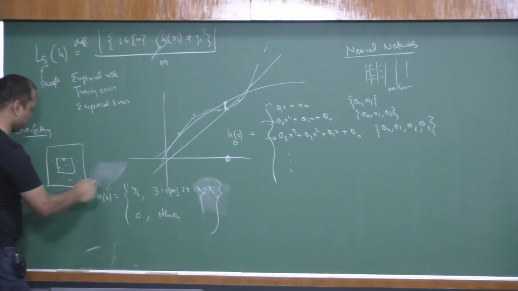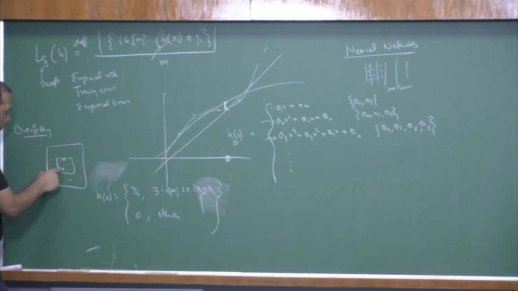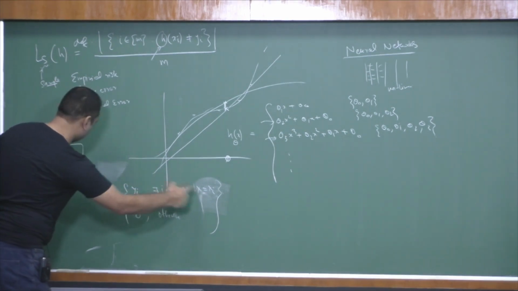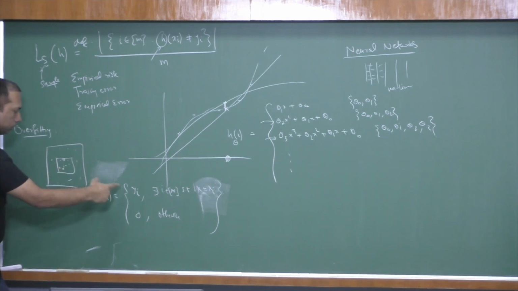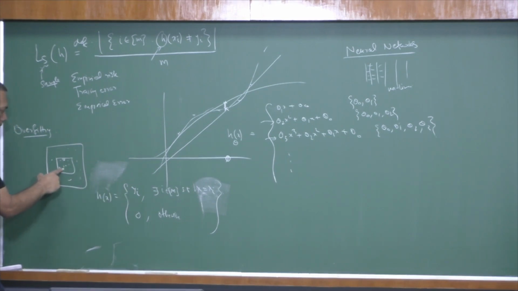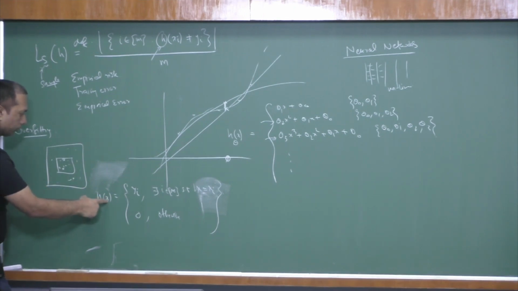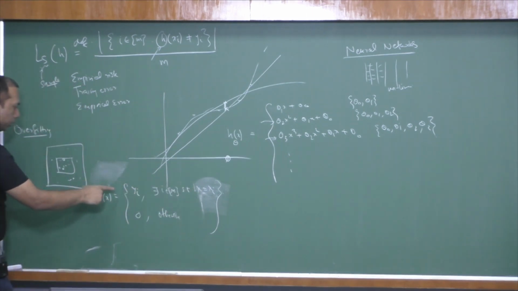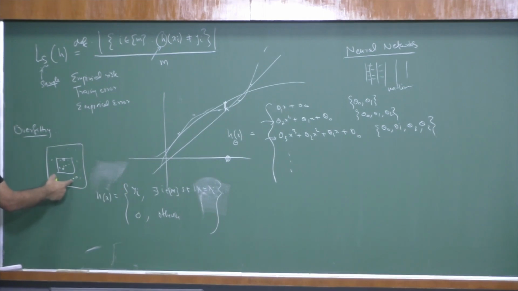So if xi is this, then obviously the label of this is 1 during the training data, so it will give yi. So let us say I put this x here and it looks into the training data. Oh, okay, this x is part of the training data and it was given a label 1, which means inside the square, memorized. Then this is also part of the training data. It goes here, it checks whether it's found in the training sample. Yes, training data is there, and the corresponding label is yi. In this case yi will be 0 because it's outside the square. So for all of these, let us say these are our training data, it memorized, right.